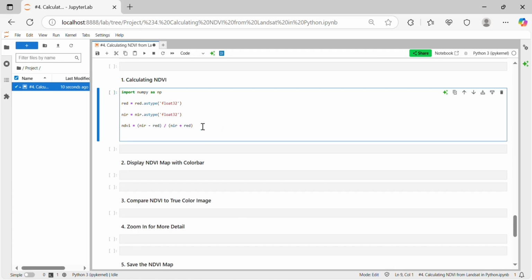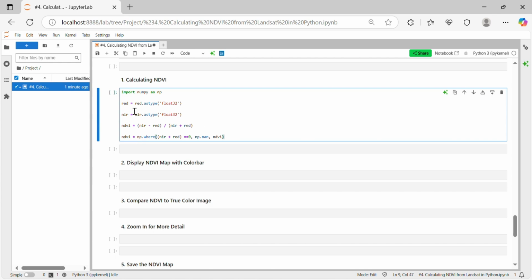Good. So before we run this code, one other thing we need to do is to ensure that all the 0 pixels are set to NaN. To do this, I need to use NumPy's where. NDVI equals np.where, so wherever we have near infrared plus red that is equal to 0, we need to set it to NaN, within the NDVI pixels.